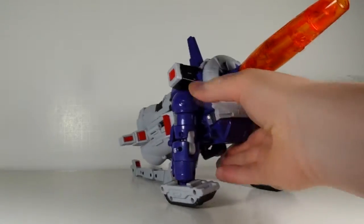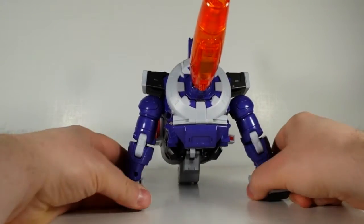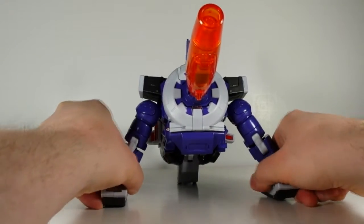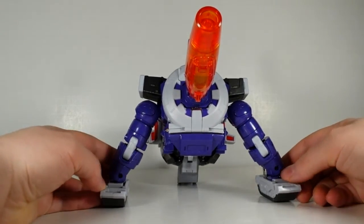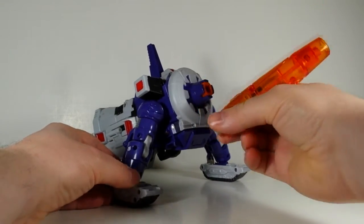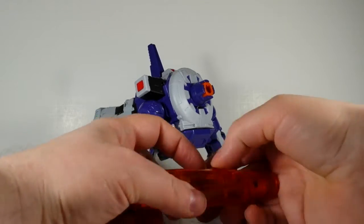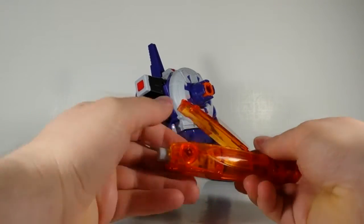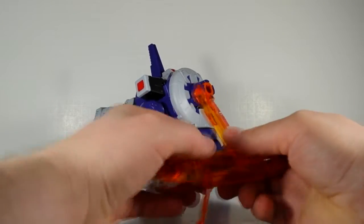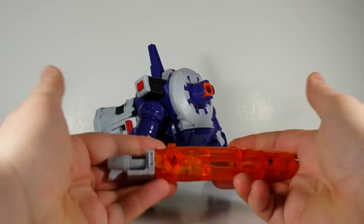This is pretty cool. I like how the fists are just in here, so you get a bit of articulation. These can pivot outward and keep them like that. This is the sort of toy version of the cannon. It has a cool transformation. You can open this up and swing out this piece for robot mode, which is kind of neat.